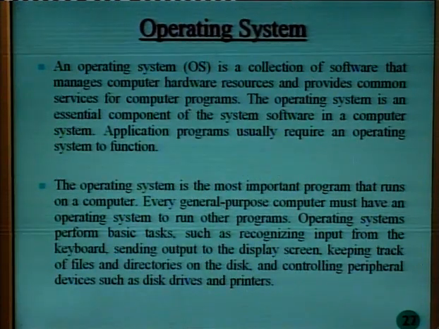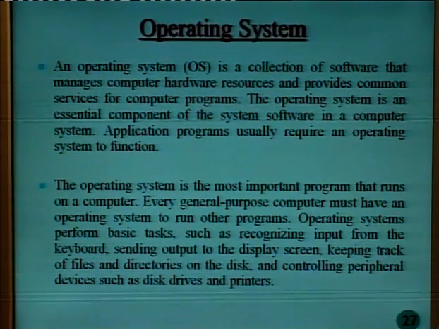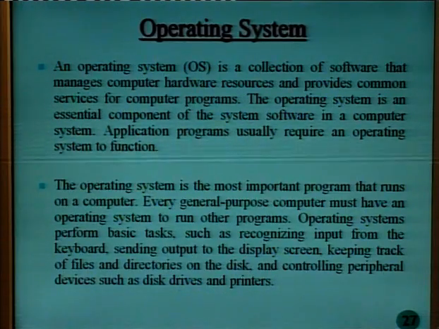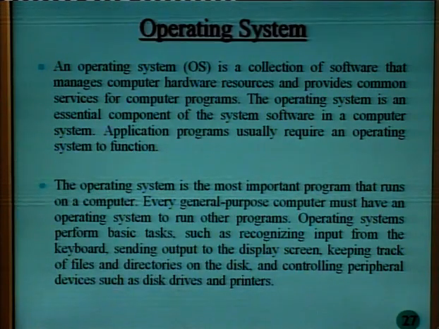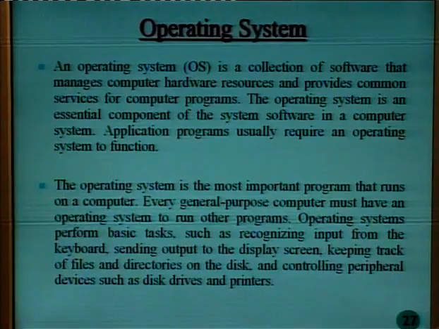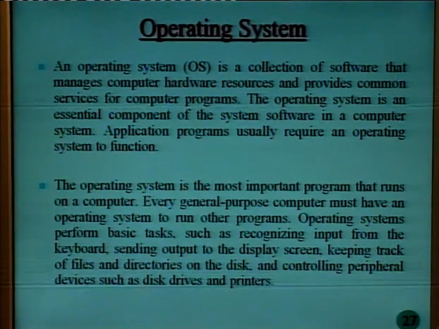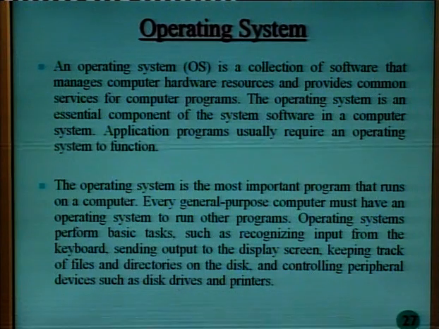So next, or last, system software is the operating system, which provides an interface between the user and the hardware of a computer system, and the overall functionality of the computer system is controlled by the operating system. So we can say that it is a collection of software that manages computer hardware resources and provides common services to the computer, like memory management, process management, interrupt management, and security. All these are the overall functionality.